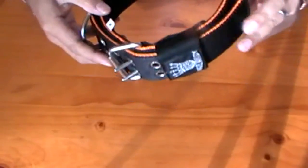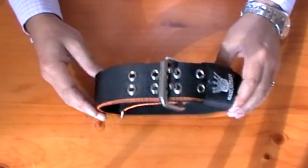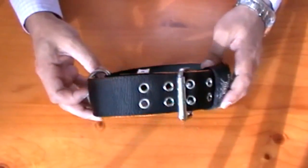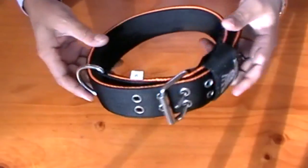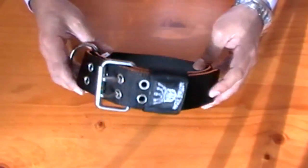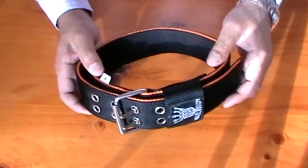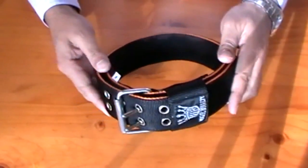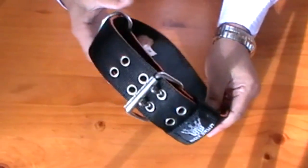I'm just going to show you that it's a triple-ply webbing — you can see that close up — and there is no way that's going to deteriorate, break, or snap. It's designed with added security, and this webbing material can withstand pretty much any climatic condition, whether it's wet or dry. That's why these collars are so popular with hunting community groups, utility dogs, working dogs — dogs that really see a lot of action in all types of environments. This collar is perfect for their needs.